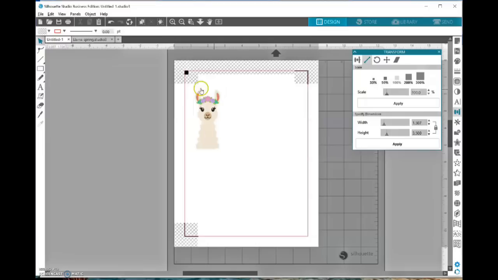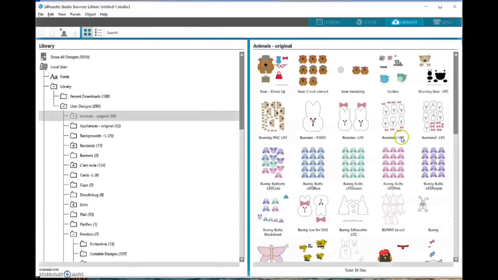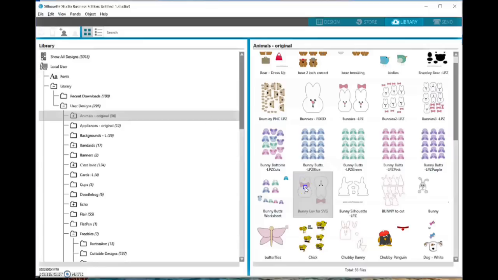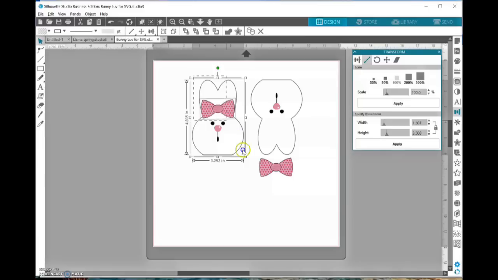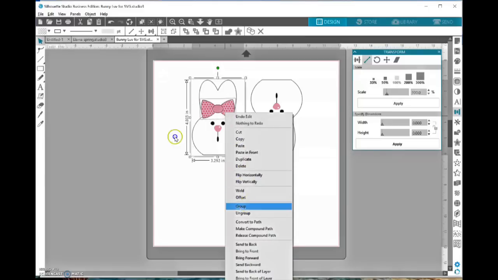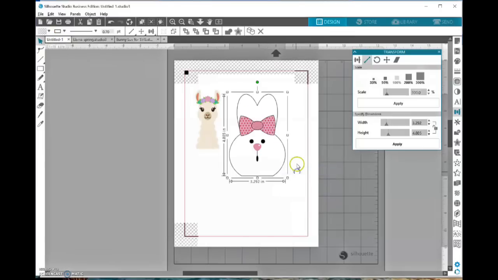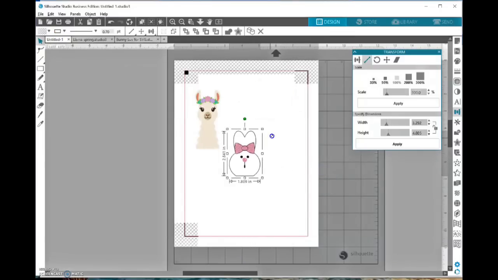But I don't want to just print this and put a whole sheet of printable vinyl in there and not be able to use the rest of it. So I'm going to do this test, and I'm going to run more images through here. I was looking at some of the ones that I have designed myself and thinking about what I might want to put on there. I do like this. This is one of the free designs that I had created. I need to group that and copy. Let's bring that over here. I'll worry about the size later, but I just want to bring it over. Get that a little smaller right here.